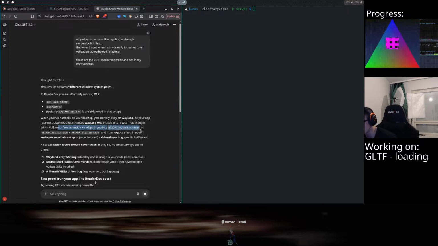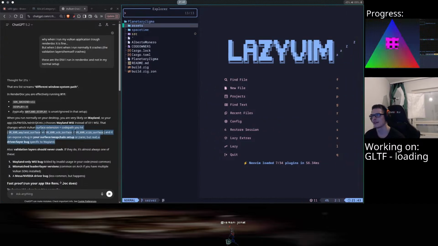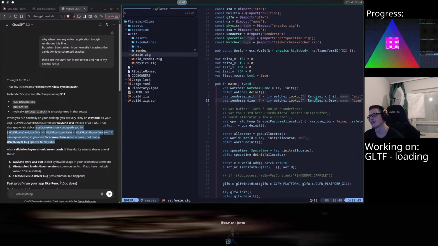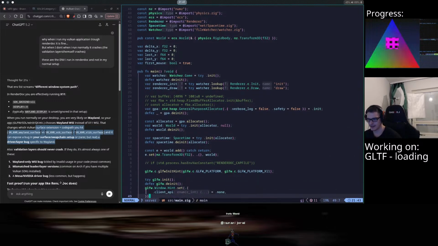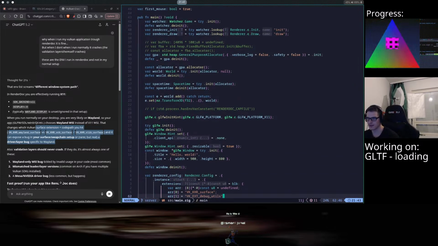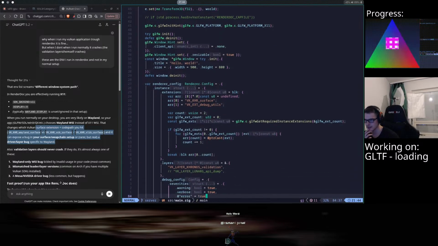You hit Vulkan Wayland versus Vulkan XCB surface. It can expose a bug. Okay. Well, then we have a slight issue, right? Main here, and let's see here. No, wait, is this?